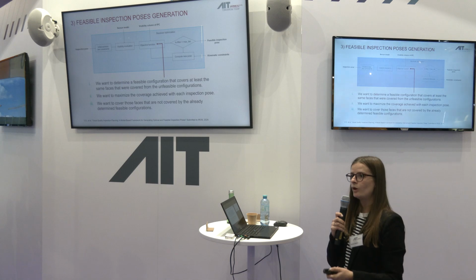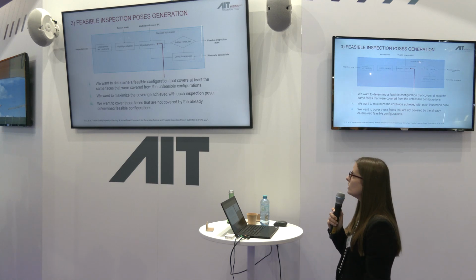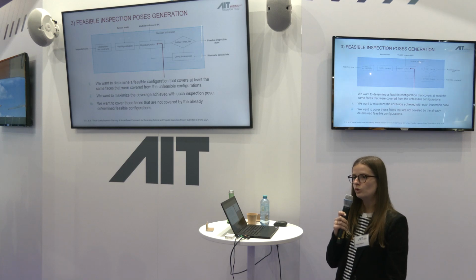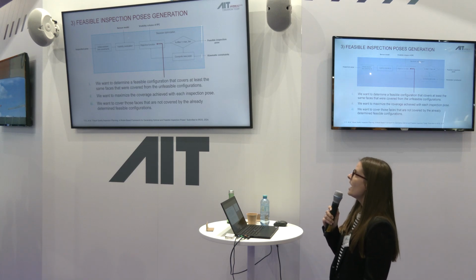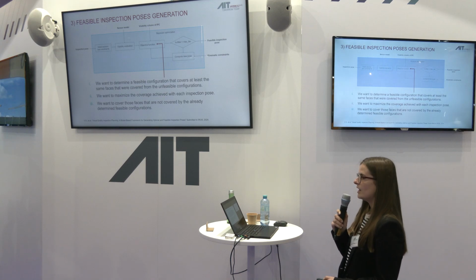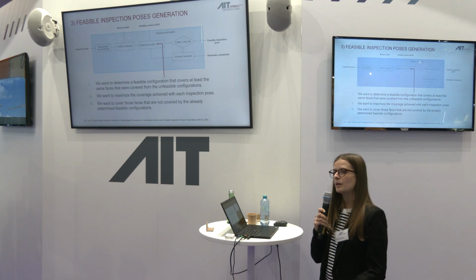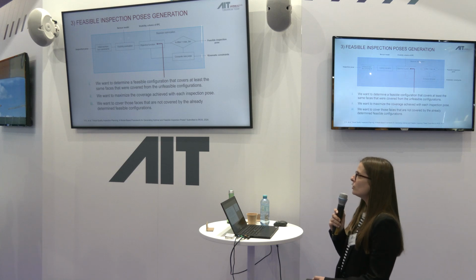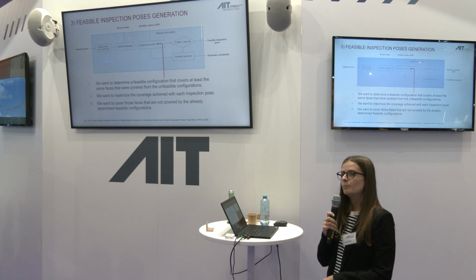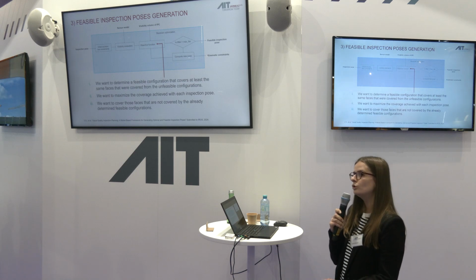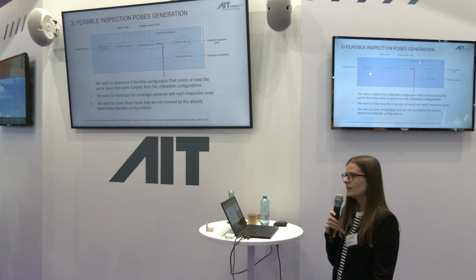What we did is that we developed an optimization pipeline based on Bayesian optimization, in which we start with an unfeasible inspection pose. First, we apply an orthogonal projection so that we are sure to have some initial valid solution. At that point, we start an optimization routine in which, first of all, we try to find a new feasible inspection pose that provides the same coverage, so that it is covering those faces that were covered from the unfeasible inspection pose. Then we would like to find a feasible pose that can see what was previously covered, but even something more, if it's possible. And finally, there is a third term that aims to cover those faces that are not covered already from other feasible viewpoints.